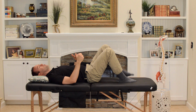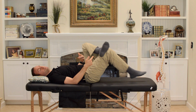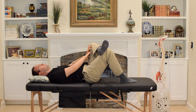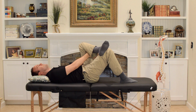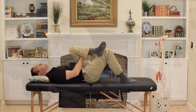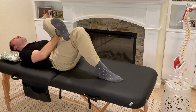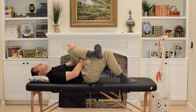Now, we always want to do the other side as well. So you put your leg down, you bring your ankle up and over. If you can't bring it up so high, just bring your leg down a little bit. That's okay. So you're going to go right here, push down a little bit first. Try to keep the small of your back pushed down, okay? And then from here, after 30 seconds, pull. And notice my ankle stays at my knee, okay? I'm pulling right here. And I feel that open up at my hip, my lower back. It just feels great. So, bonus exercise.